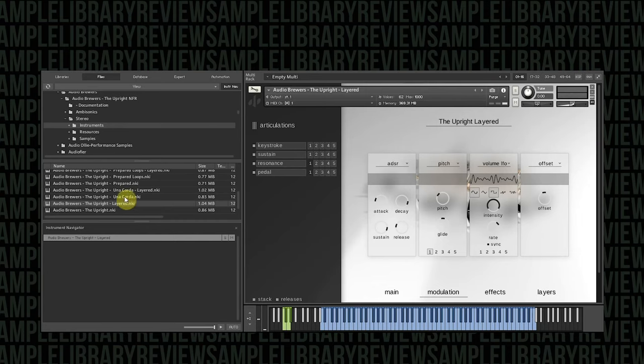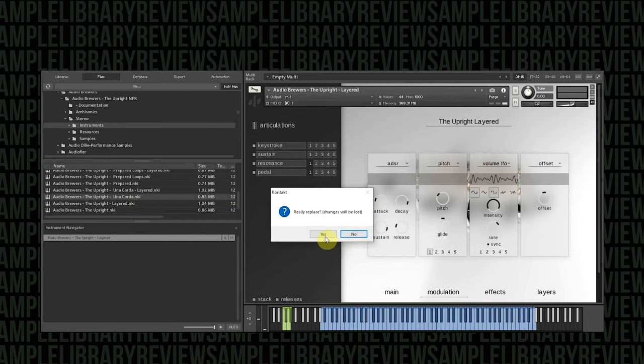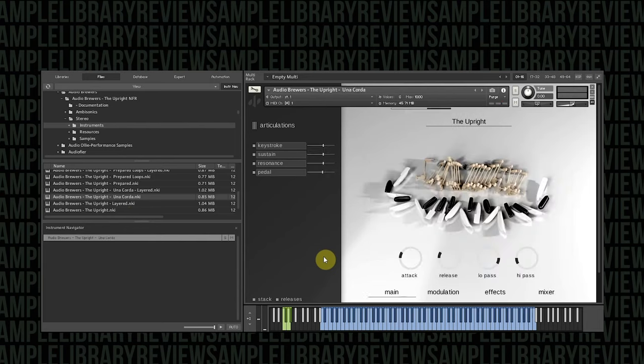Okay, let's go ahead and move on. Let's go to the Una Corda edition. See if I can talk today. All right, and here we have the Una Corda. And I gotta say, I love this Una Corda. Check out this. Lovely, lovely.